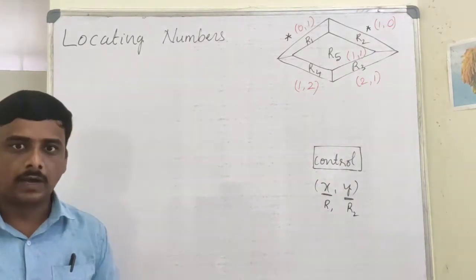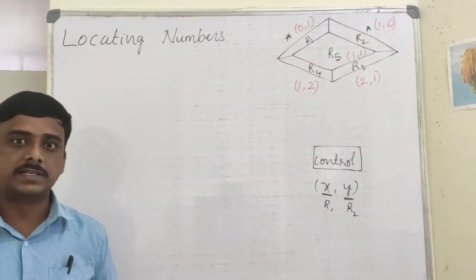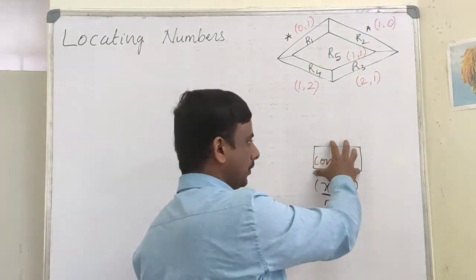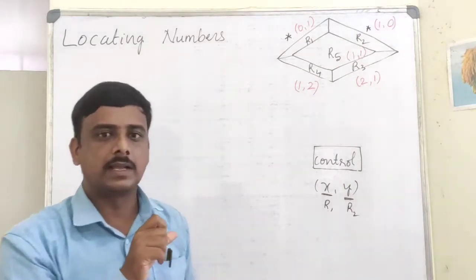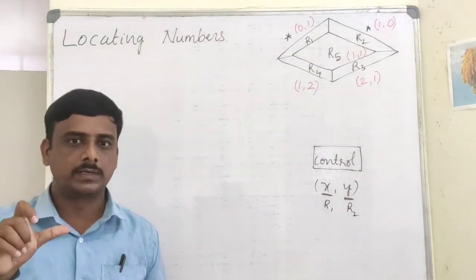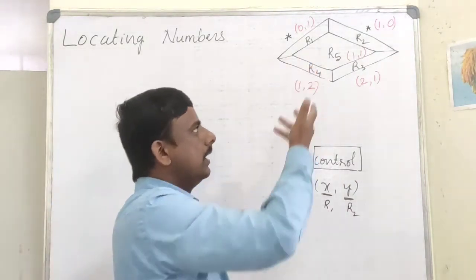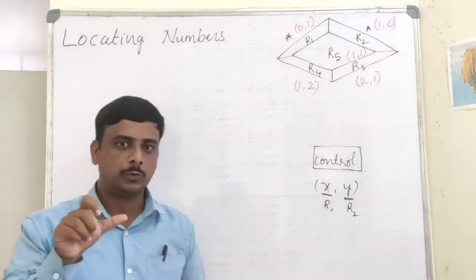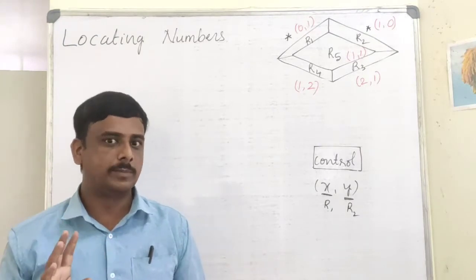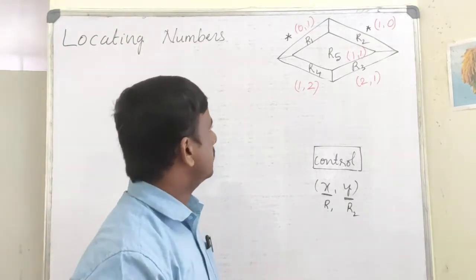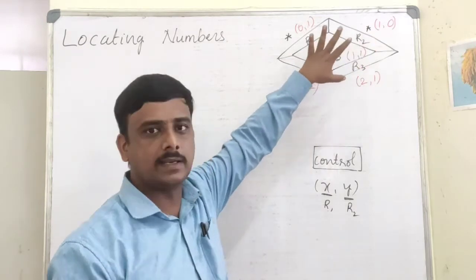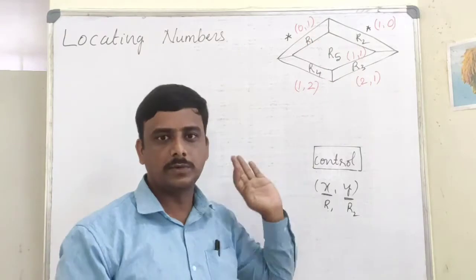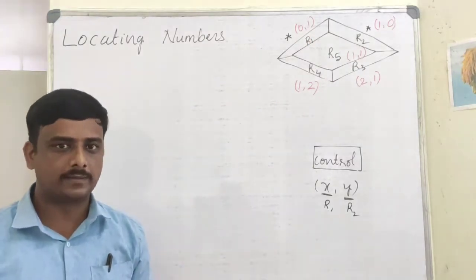Now each room has a distinct code. If any message is received at the control room that the fire has happened in a room with any of these codes, I can easily identify which room it is. The only problem would be if two rooms had the same code. Now using 2 sensors, I can exactly identify the location of the room. We are going to use the same idea in the case of graphs.